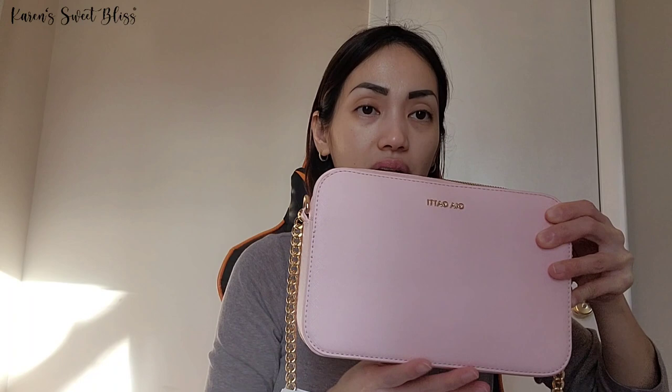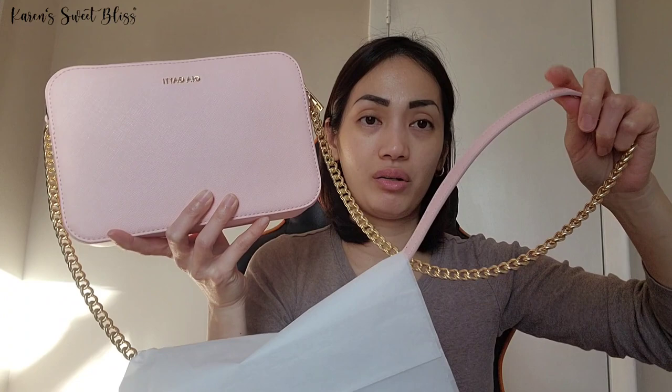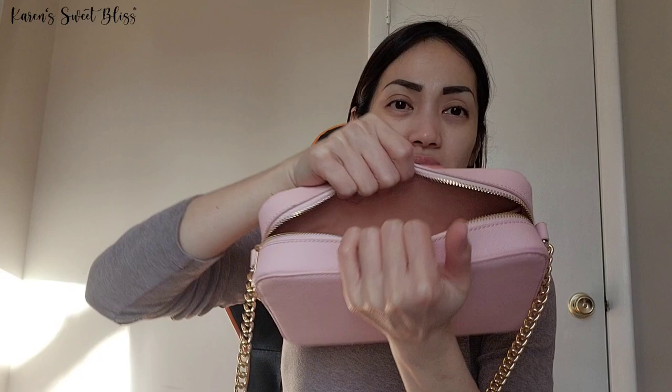This is the other color — I really love it. It's in baby pink with a gold chain and a leather strap, which is really cute. Just like the tan one, I've never used this bag; it's been sitting in my closet collecting dust. I might as well give it as a gift for the kids — I think they're ages 10 and 12. These are really cute bags.